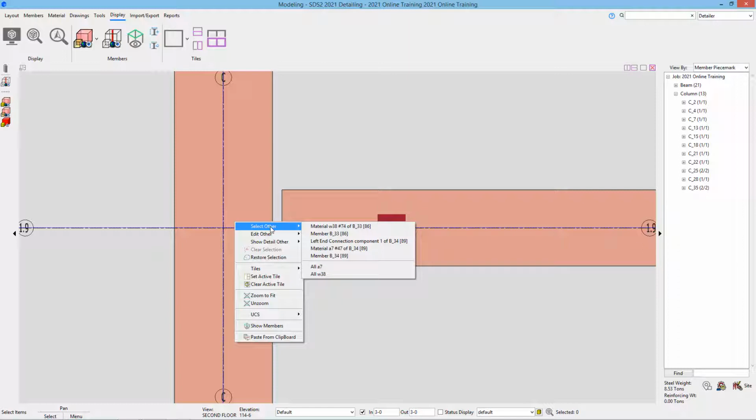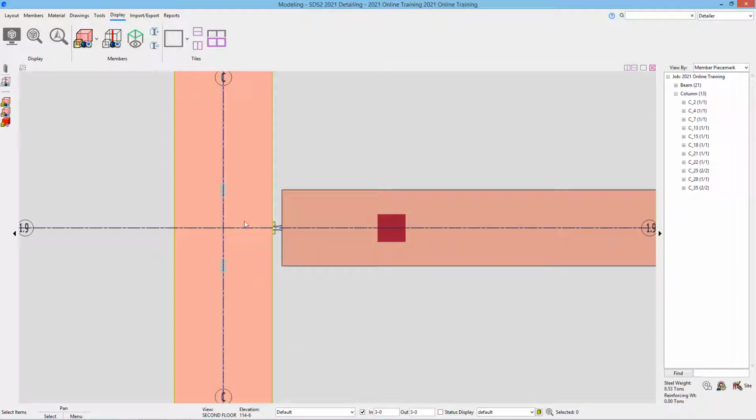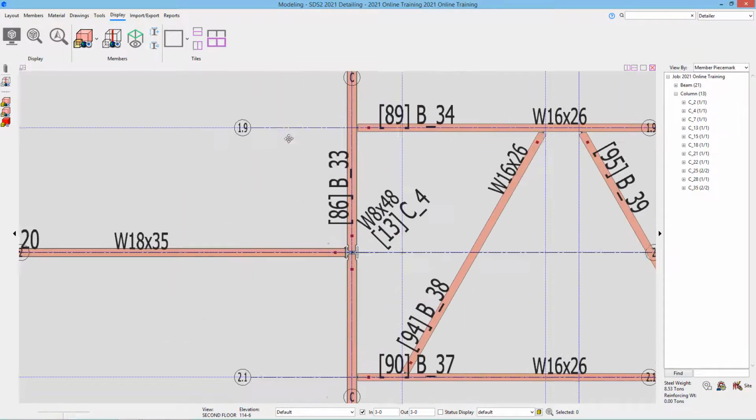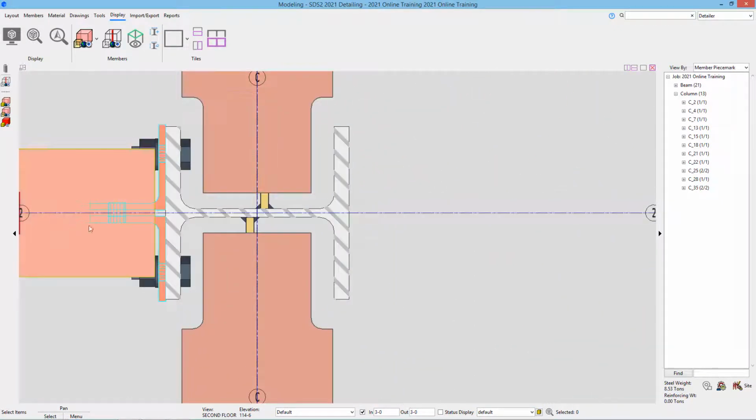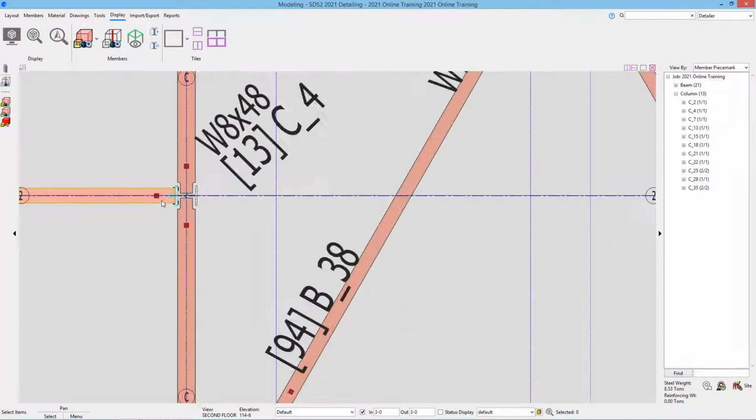It then gives me an option to select all A7s or all W38s. Because my right click was over top of the beam, as well as the angle from this beam, that's why we got the selection we did. So you got to be careful when you are selecting so you know what is being added to.